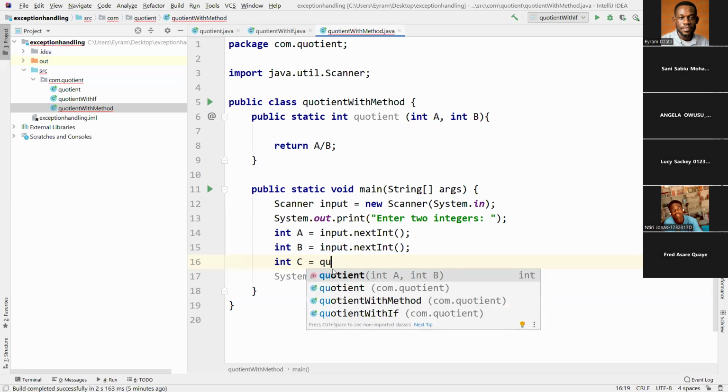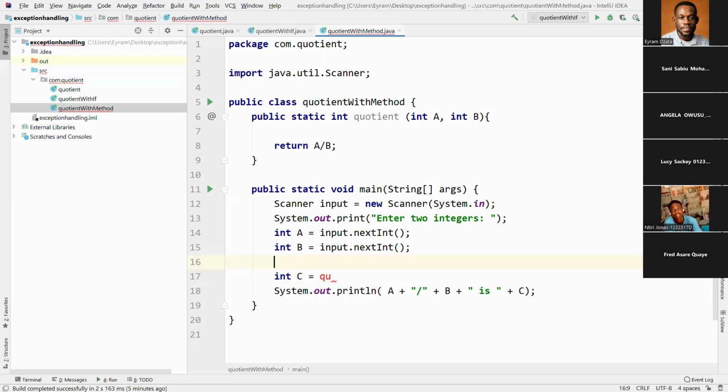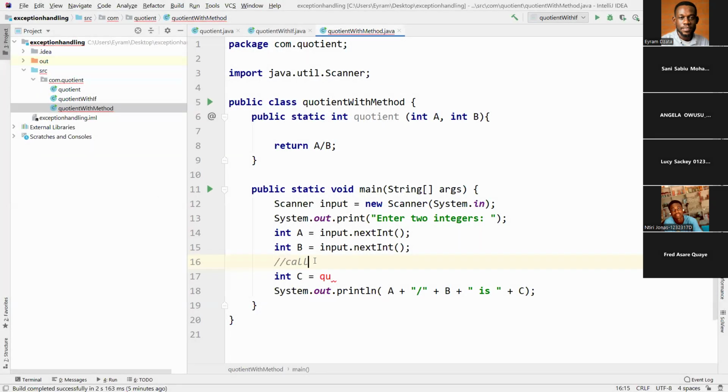Let me just put a comment here and say calling the quotient method. So we are calling the quotient method. How do we call it?